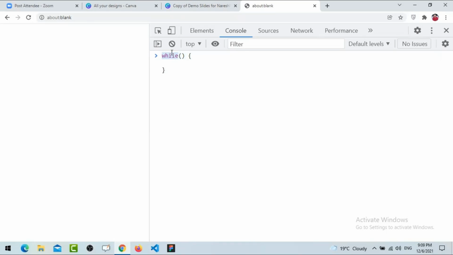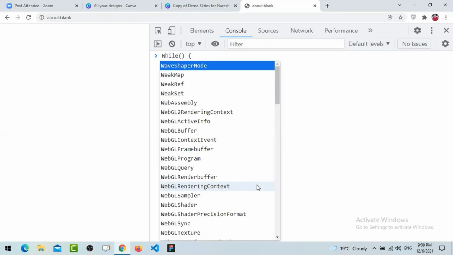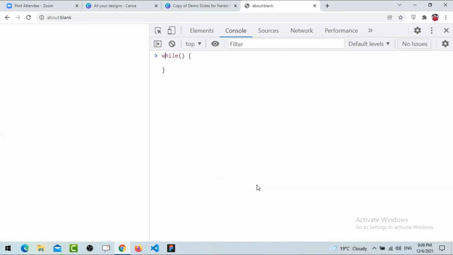But if you are familiar with other programming languages, that's what I'm explaining here. So while is a keyword and then we have parentheses, so it is not a function, this is a statement. And as we know that JavaScript is a case sensitive programming language, so you cannot write while in any other form except this.